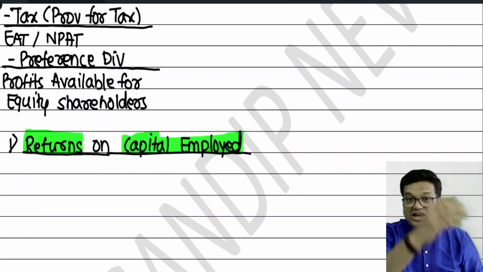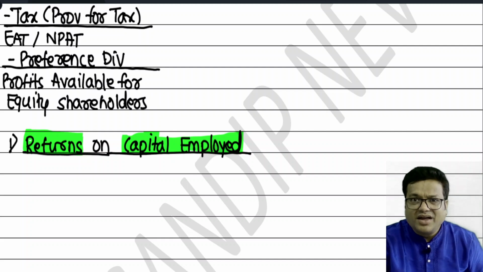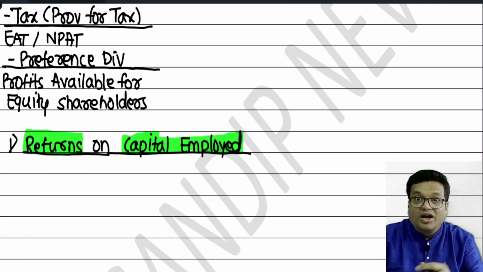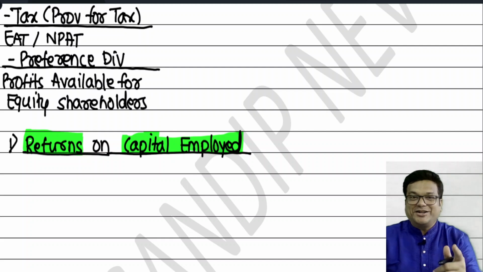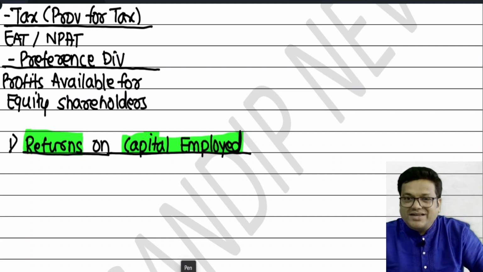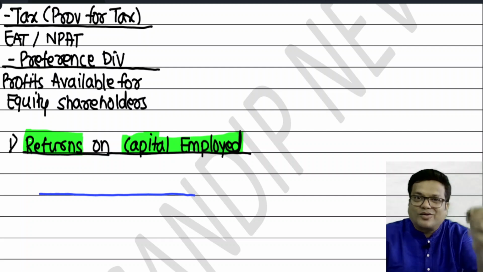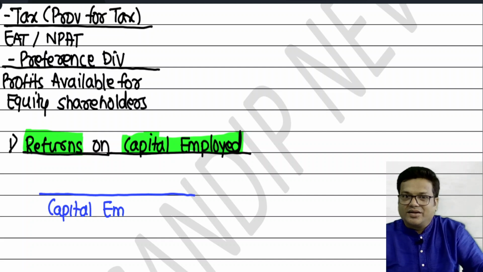And see, if you are appearing in an exam and the examiner asks you returns on capital employed, you know, guys, what? 50% answer he's already giving you, isn't it? Because he is asking you returns on capital employed. So we don't have to think even twice. We already know what is going to be the denominator of this ratio. Yes, correct. It is bound to be capital employed.